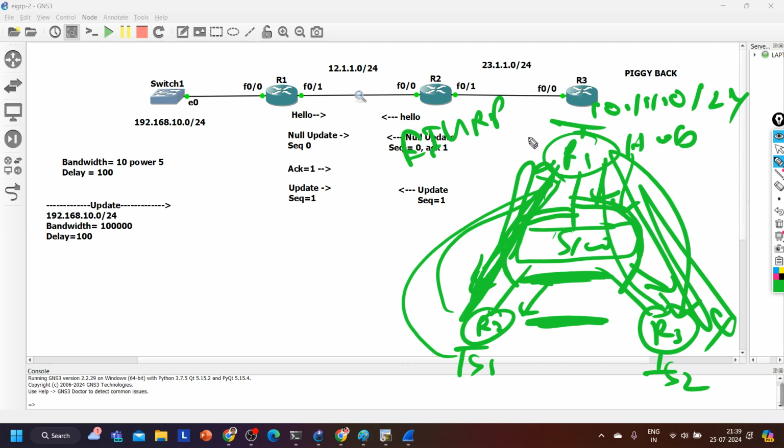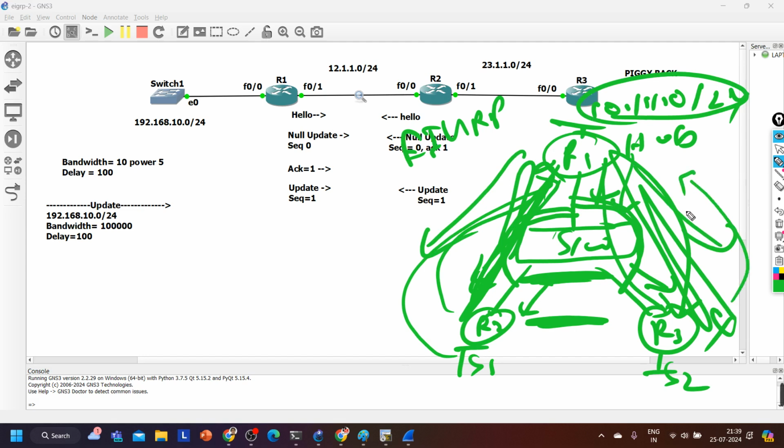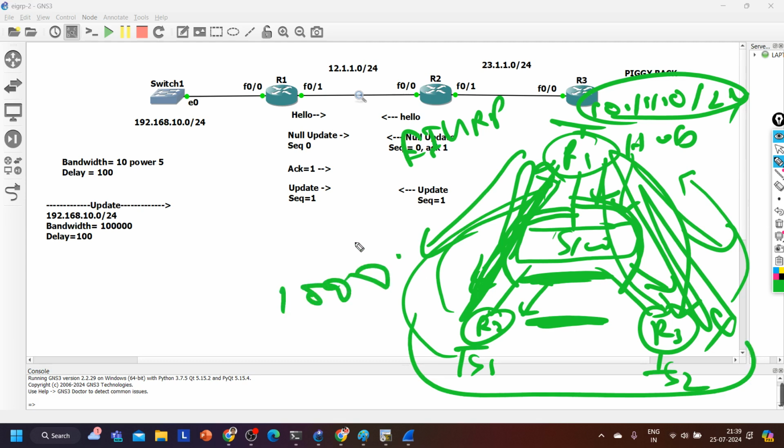So in this scenario, let's suppose router 1 is advertising this network to branch offices and it is not receiving acknowledgement from one branch. Then it will send unicast message, 16 times unicast message, to all other branches as well. And guys, here I have only two branches. Let's suppose I have 1,000 branches. So is it bad or not? Right? So definitely it should send on unicast address.